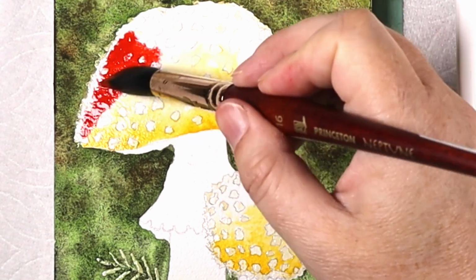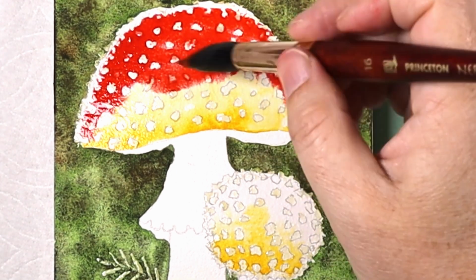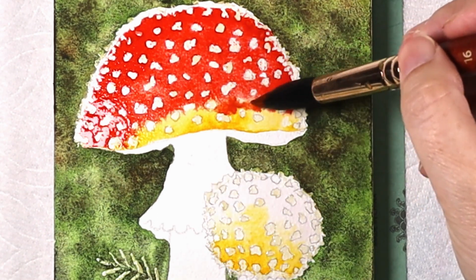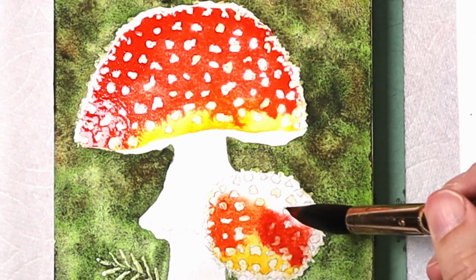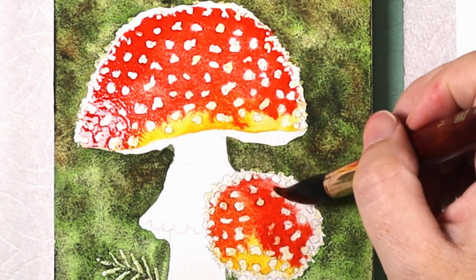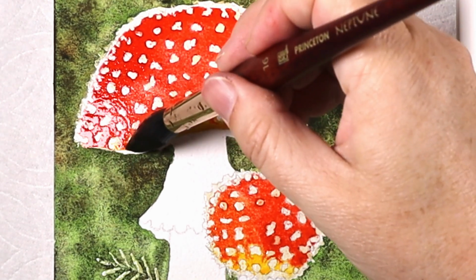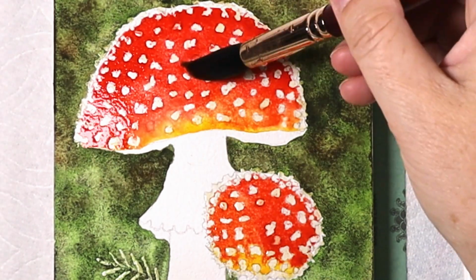Then with a loaded brush, I add a vivid Scarlet Lake red over the entire cap of both mushrooms. I take it into that yellow and let it spread on its own. If it's not spreading exactly the way you like, you can nudge it with your brush, or add a little bit more yellow until you get it the way you like it. I'm adding some water, but it's probably a little bit too much water there.